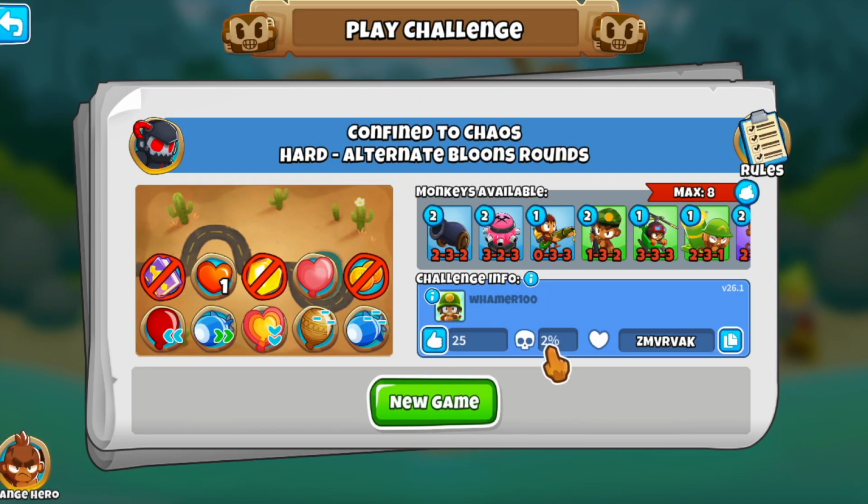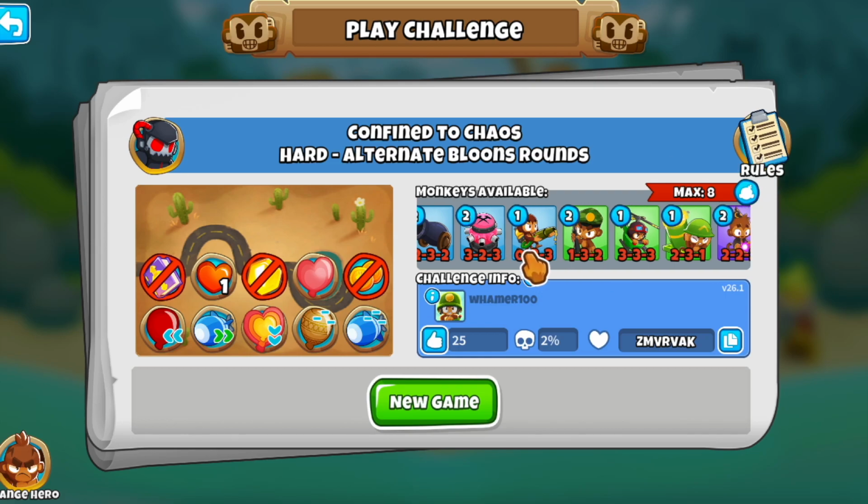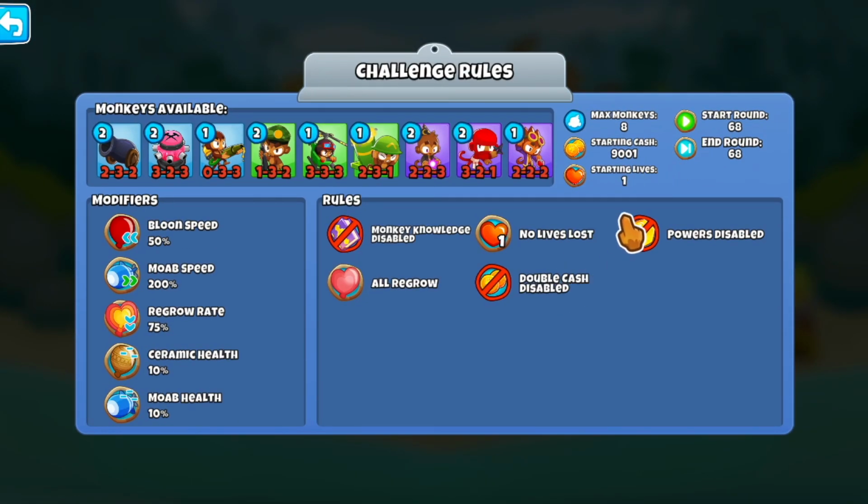Now let's try this one. This one is a 2% win rate challenge. It's called Confined to Chaos. We're playing on hard ABR though, with some interesting crosspaths. Let's see what we're dealing with. So round 68 with 8 towers max and then $9,001. Round 68 with $9,000. Okay, let's see what we've got.